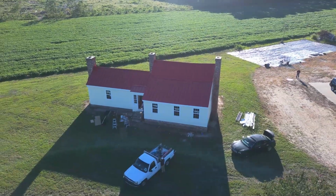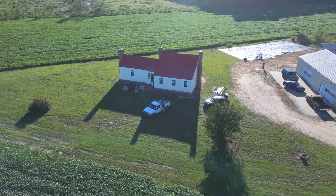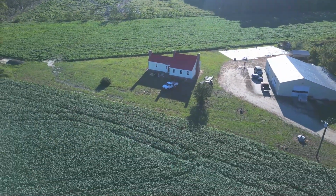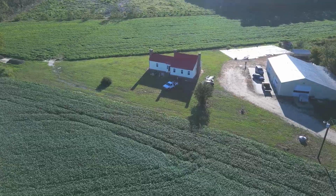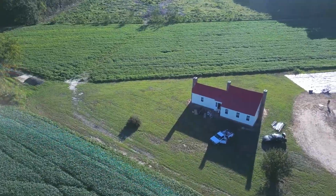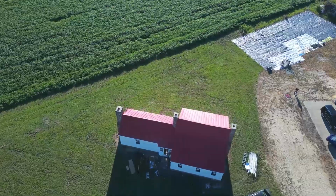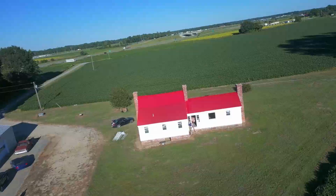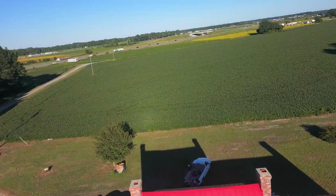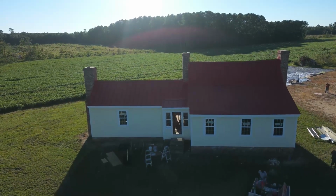Okay, let's try this again. I went and put another battery in it, and this battery was low also. So I started with two low batteries today, but I did want to get a little more footage. I know that other footage was going to be real jerky and snatchy because I was trying to fly my drone so fast. And in this video, it's pretty much the same thing. I was in a hurry trying to get some footage, and it still didn't turn out good footage. But at least I got to fly it this time, and at least I got to land it. It didn't land on its own. I got to land the drone.